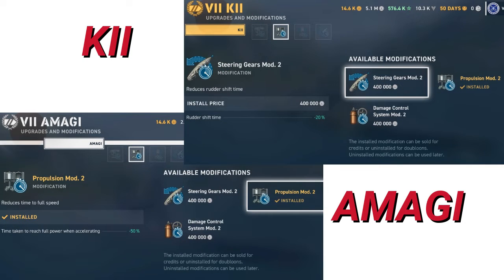In slot 2, your options are Steering Gears Mod 2, Propulsion Mod 2, or Damage Control System Mod 2. I would say it comes down to your personal playstyle, whether you choose between Steering Gears Mod 2 or Propulsion Mod 2. For me, I like to do Propulsion Mod because I like to get moving. But if you like an agile ship, you might want to choose Steering Gears instead.